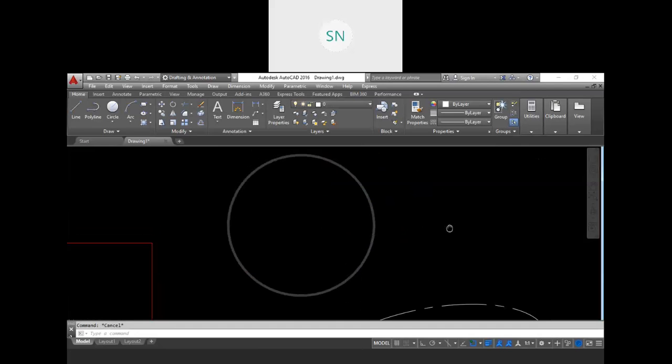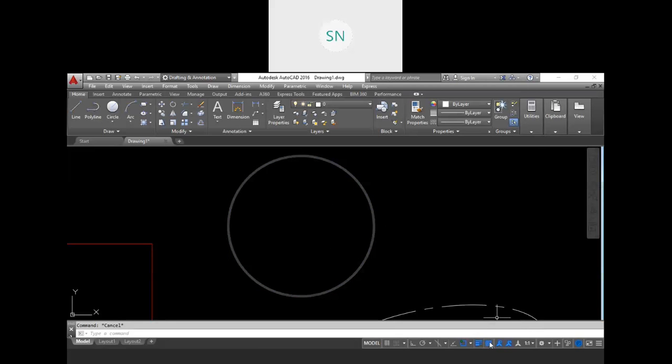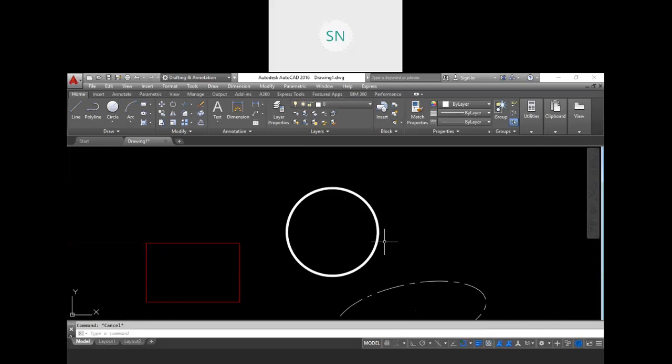But for the transparency also we have one setting in the status bar. Right now it is on, that's why it looks transparent. Go to the customize and turn on this transparency, so it will be added. See this checker box, we have this symbol. This is our transparency display symbol. Turn that off, so your transparency effect will not be visible. Turn that on, so your transparency effect will be visible.